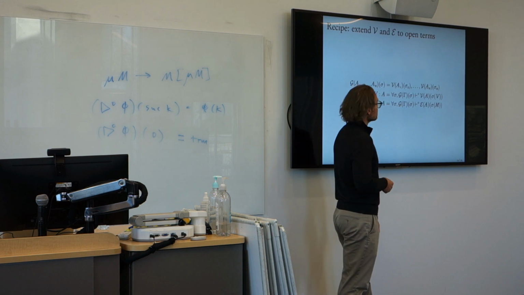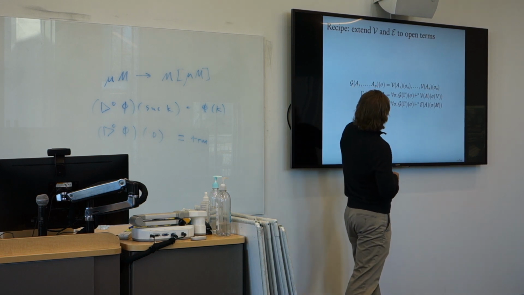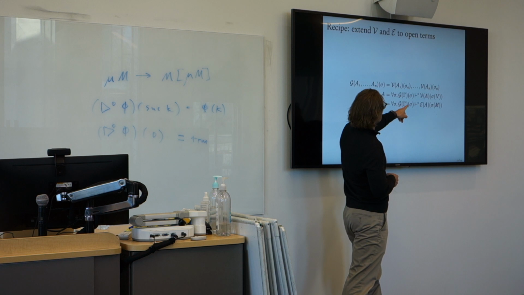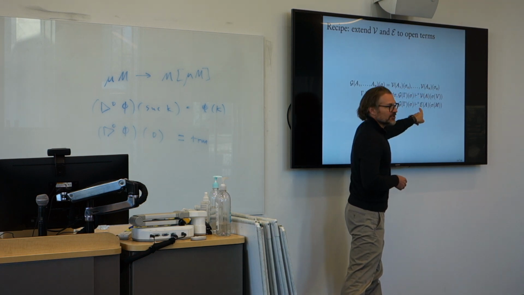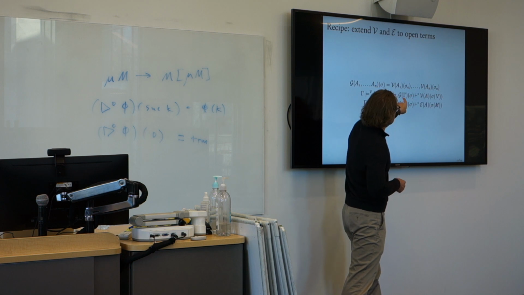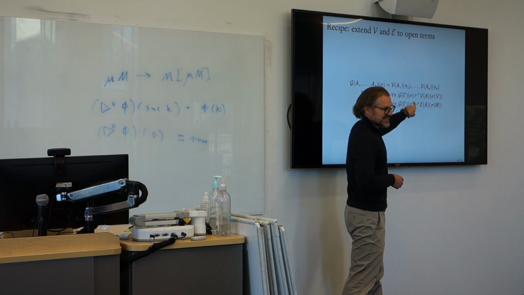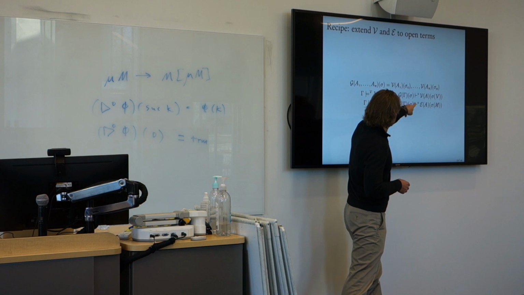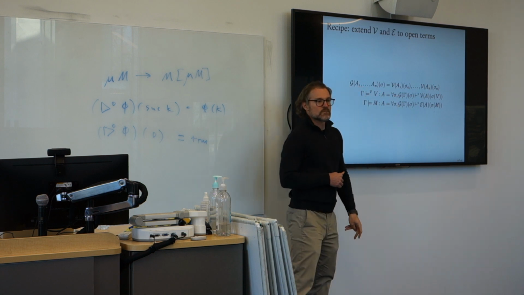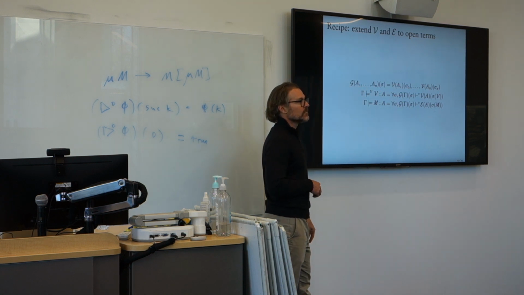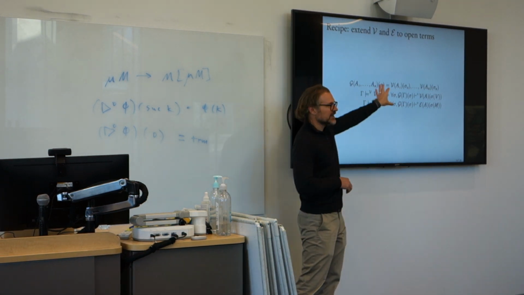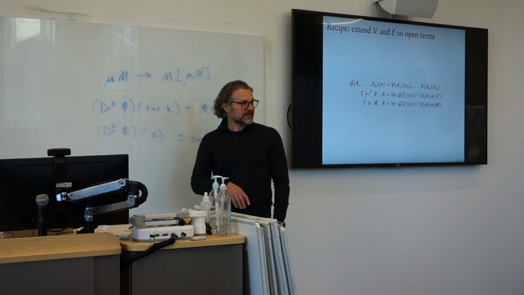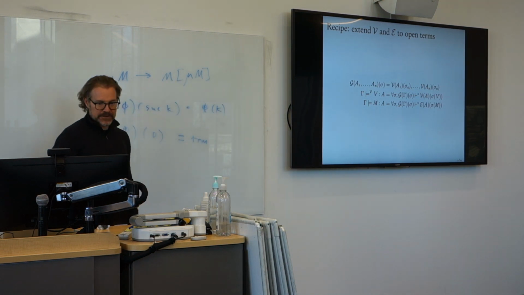Okay. And then how am I going to define it? Well, the reason why I'm doing it that way is that it works nicely with my turnstile. Remember, the turnstile is expecting a list of these things, and so that's exactly what we're getting. So this is kind of like a step index logical relations recipe, step 2. Yes. So here I'm tweaking the recipe a little bit for step index.